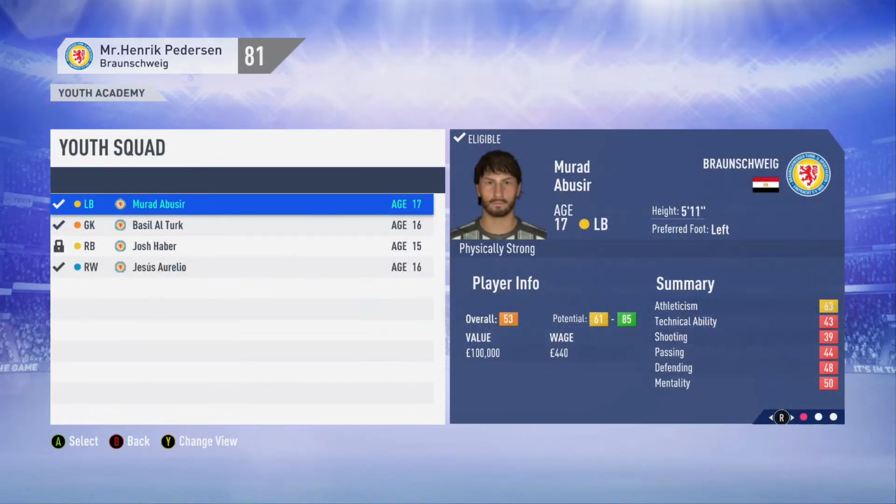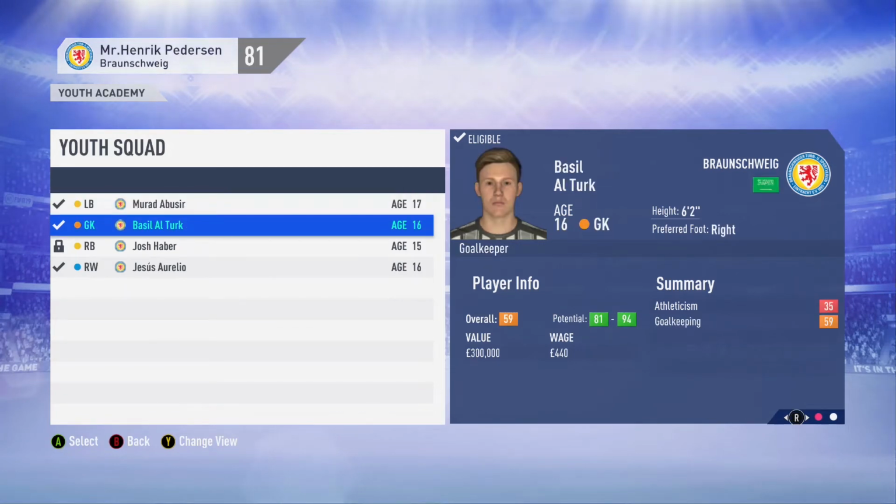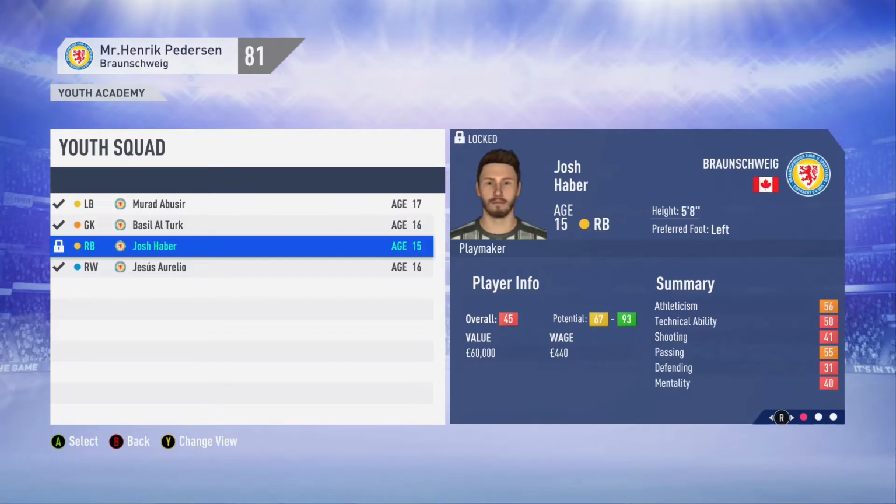So we have our first players into the Youth Academy. Representing Egypt, Murad Abasser, left back. Representing Saudi Arabia, Basil Al-Turk, 6'2", goalkeeper. Looks like he could be a decent player, 59 overall, 81 to 94. Representing Canada, Josh Harbour, 5'8", right back, low overall of 45, but potential of 67 to 93.